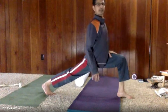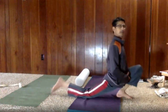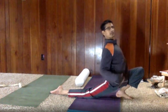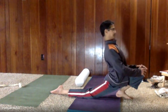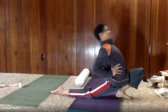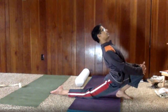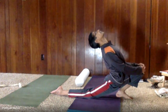This warrior one. And then if I put this knee back, then this thigh keeps coming forward, forward, forward. And start here. Pigeon name comes from this chest, right? No, not this. This. Sternum to sky. So what I'm doing, I'm pulling this, I'm lifting this up. Right? Nice and gentle.